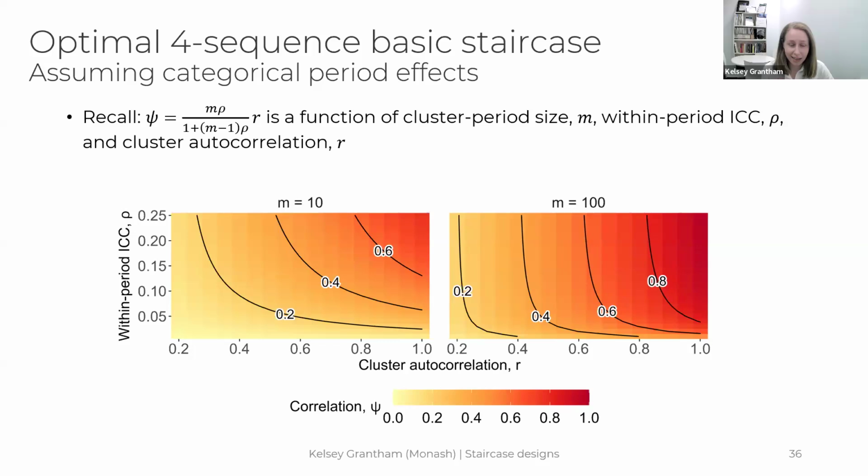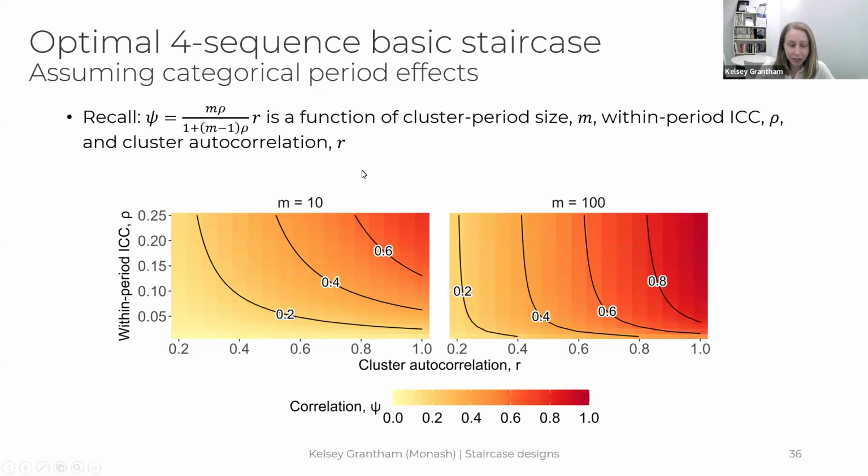But we have looked into this enough to know that if we had a cohort design, that would give us another correlation parameter, because that would be the correlation between the repeated measurements on the participants. And so from the perspective of this psi parameter, that actually just becomes another term within this psi parameter. So we can still define a new version of psi that rolls that term in with these other correlation parameters and our cluster period size.